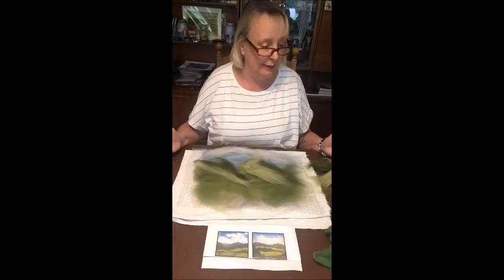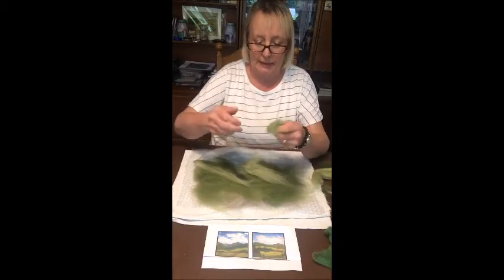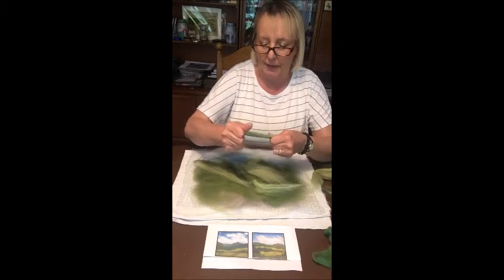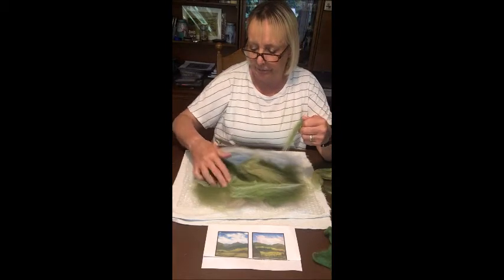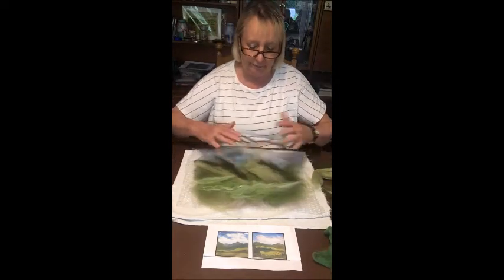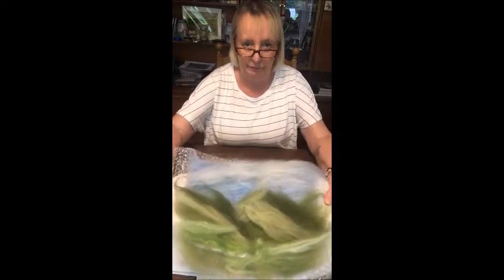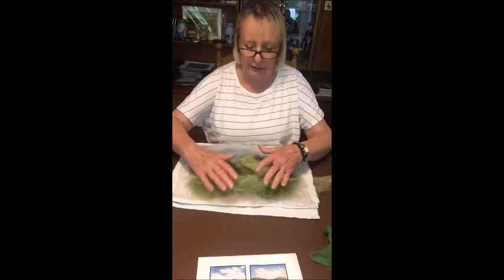At the bottom I've got some more of that beautiful silk-mix wool with different colors in it, and if I put that down there it will give a perspective, which is what we're looking for. If I hold that up — at the moment it doesn't look that wonderful, but hopefully it will look wonderful when it's done.